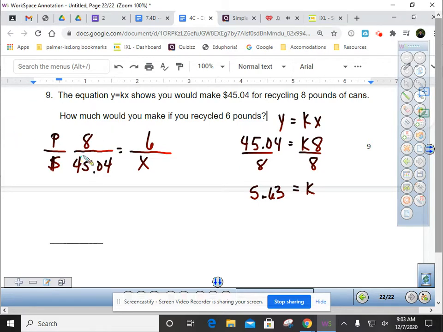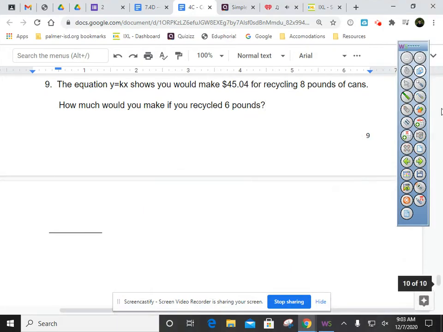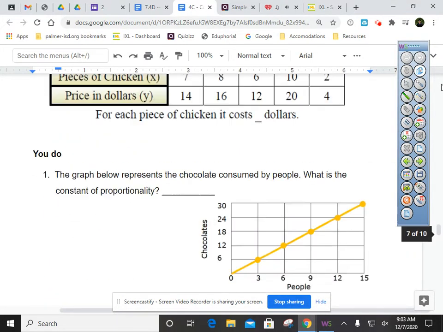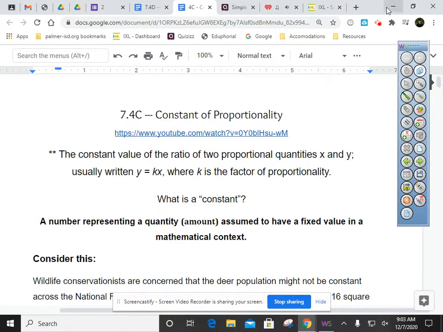I prefer to use proportion just because it's what you already know. Instead of having to teach you to learn this, use what you know to make it a little bit simpler. Okay, y'all can put that away. We are going to move on.